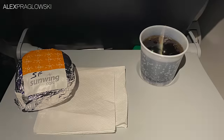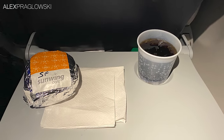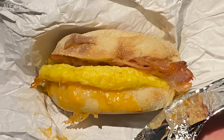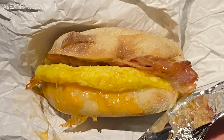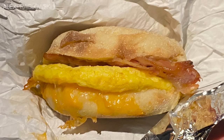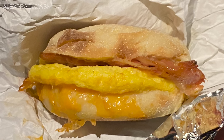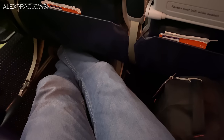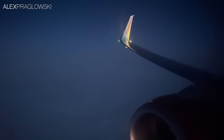I fell asleep pretty quickly after takeoff, and a crew member woke me up about an hour later with the breakfast sandwich I had bought when I booked the flight. They also went through the cabin giving out complimentary drinks and selling items on board. As far as sandwiches go, this was pretty tasty and surprisingly enough it was actually warmed up. It cost me $7 extra on Sunwing's website beforehand, but I'd say it was worth it as a very early breakfast. After that, I slept on and off as I usually do on these red-eye flights, until I saw the sky start to brighten up.